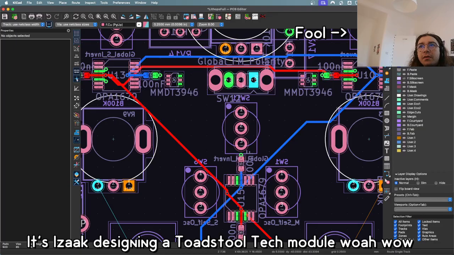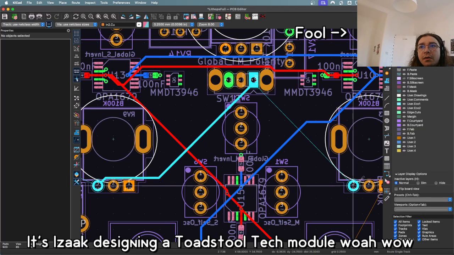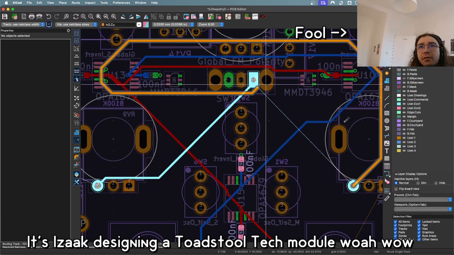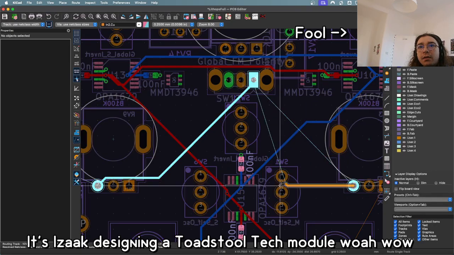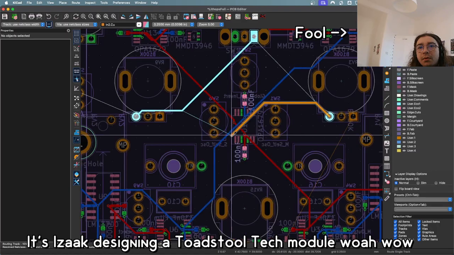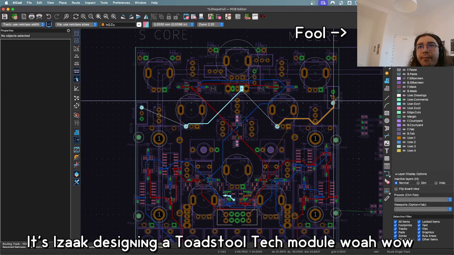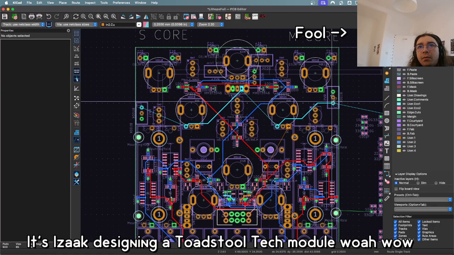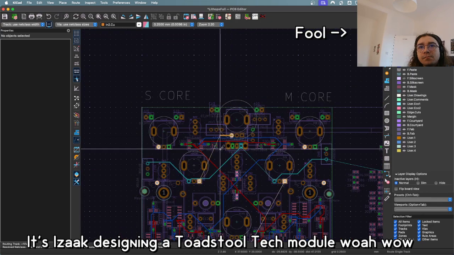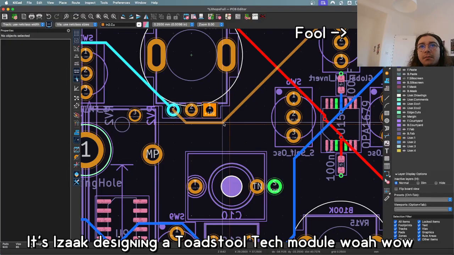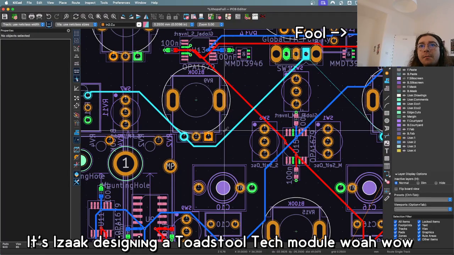And then we can also do our light blue here, plus 10 volts. Yikes. Okay, don't do that. Pull this down.